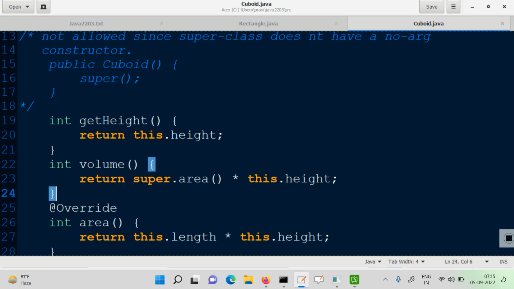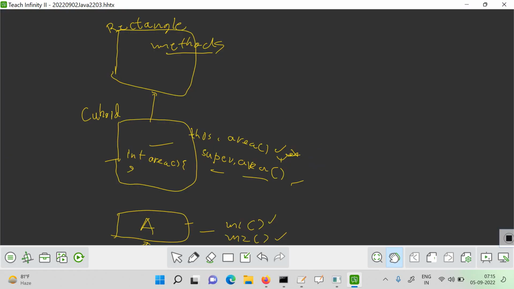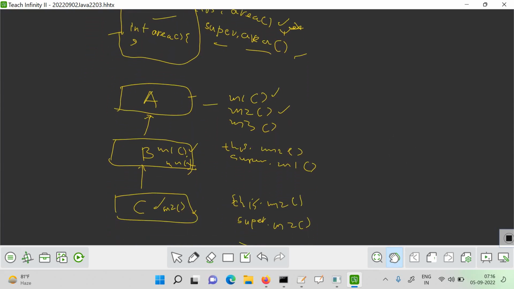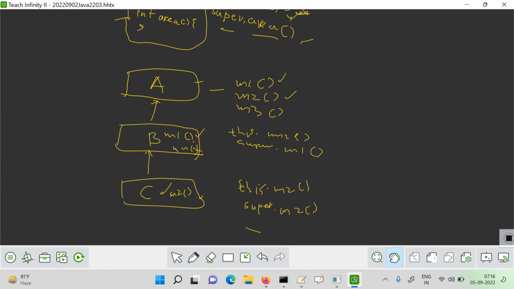Last time I also explained this: if you have a class A, and let's say it has three methods, M1, M2, M3, and class B is overriding method M1 only.